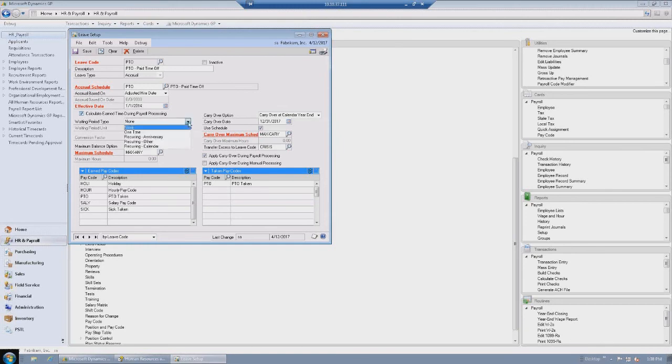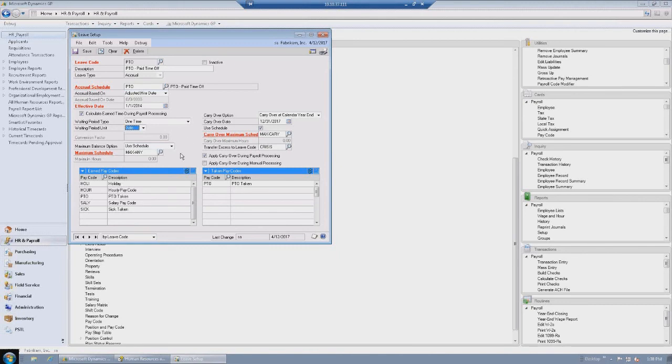We have multiple waiting period types. So it's not just the recurring ones like in PTO Manager, but now we can have a one-time waiting period or none. Typically a one-time waiting period would be based upon so many hours. You have to work 1,040 hours. Maybe it's a 90 days waiting period. You'd put that in here. If it's hours, you'd put the hours in here. Likewise, you could have a date. Maybe it's a one-time waiting period and it's based upon the adjusted hire date or the hire date, etc.